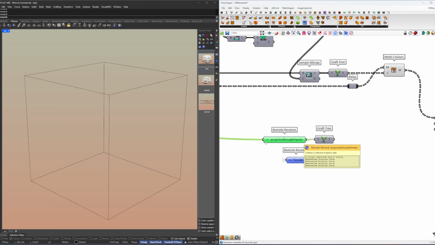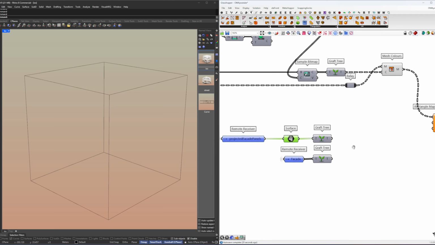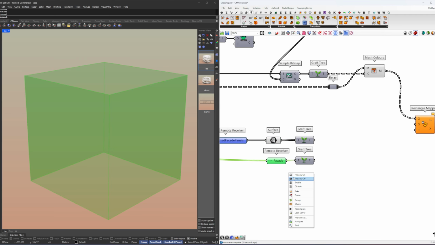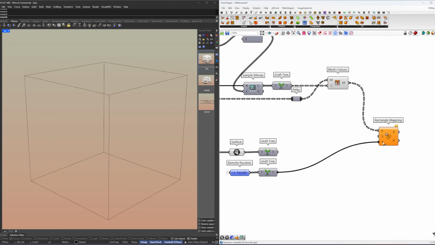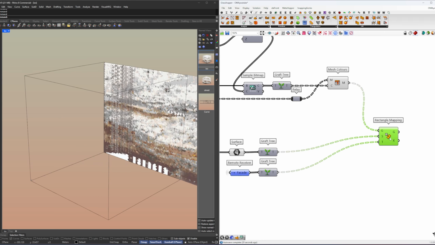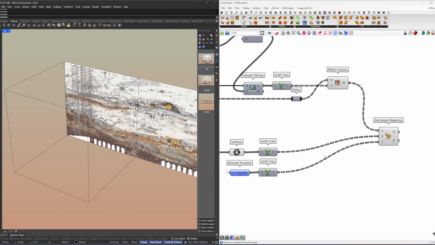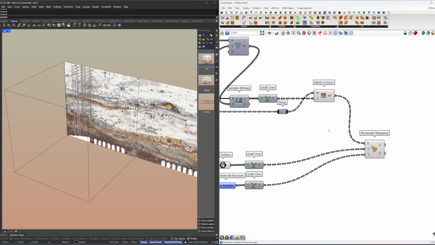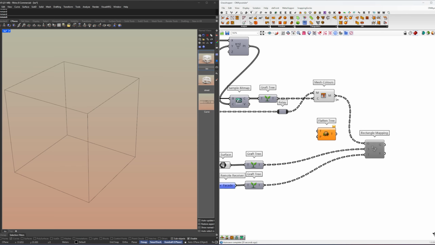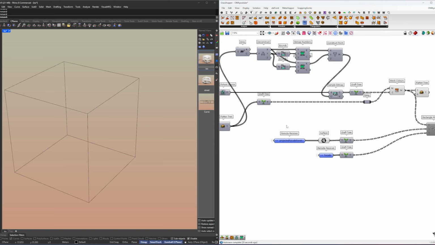The thing was, these were curves, so we need to make surfaces of those and then it will work out fine. This is my facade, correct. This is my target and this is my source. And it's not doing it well at the moment. That is interesting. Ah yeah, we need to flatten these curves first. Let's deactivate this. We need to flatten them, and we need them back to 4 branches basically.